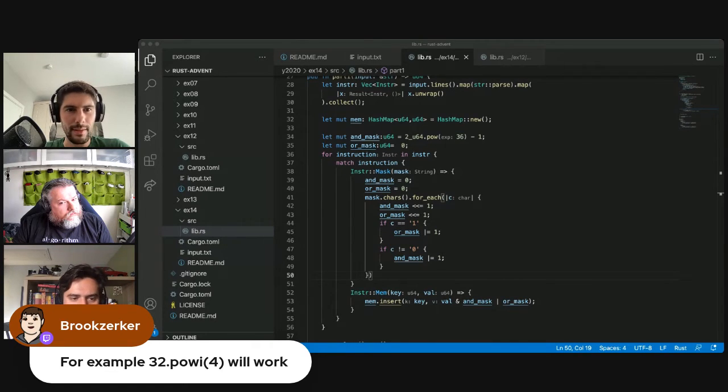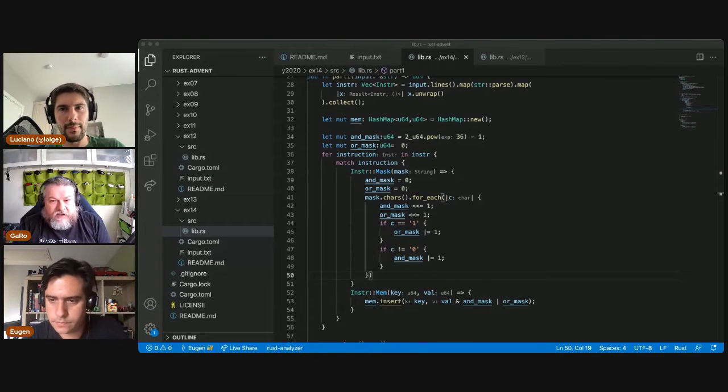You start from the exponent and then you give it the base, basically. Or is that not what it is? No, I think it's just the difference between power and power I, and it's the type of the argument that you are passing. But the one there is readable and it was working. So I can check.